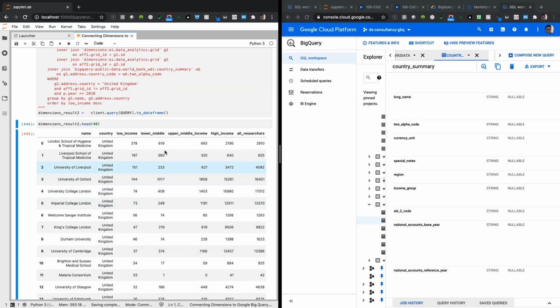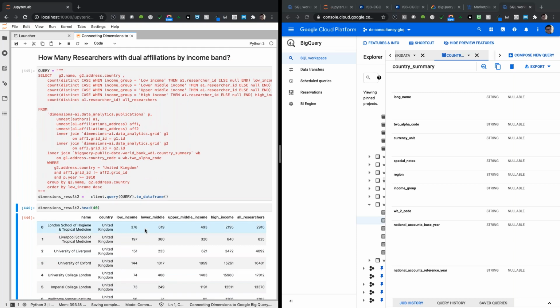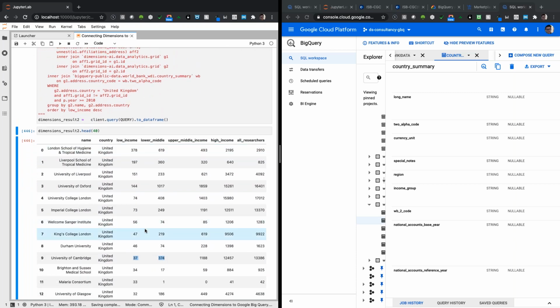So there's a story there to be told, potentially about their Rhodes funding. Maybe that's to do with it, but it's certainly not by chance that Oxford has a number that stands out as much as that, especially when you compare it to a peer institution like Cambridge. So those are quite different numbers. So there's a story that is quite easy to do on Google BigQuery. It takes not very many lines of code, but is quite a powerful insight that you can get by joining information from different places, particularly the World Bank data.